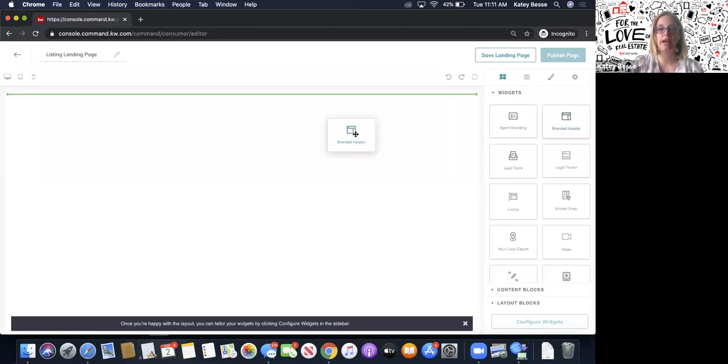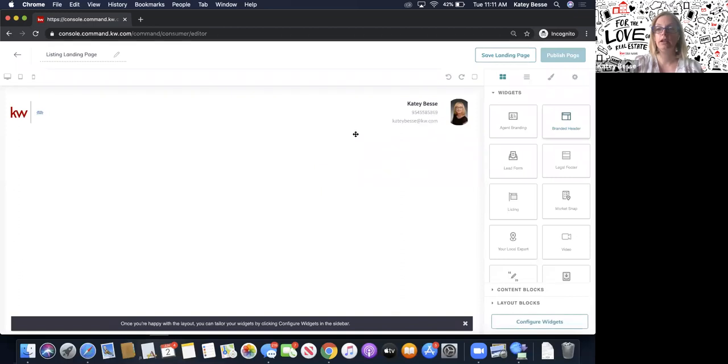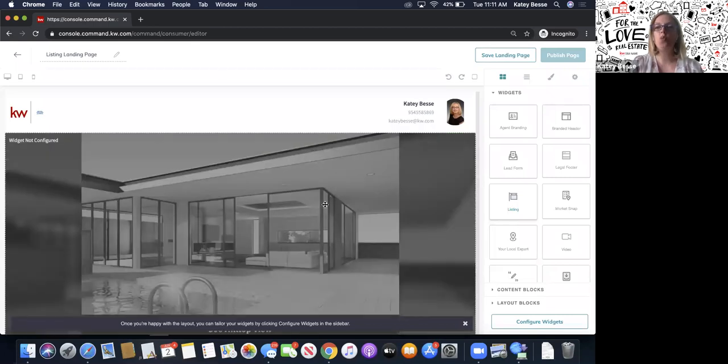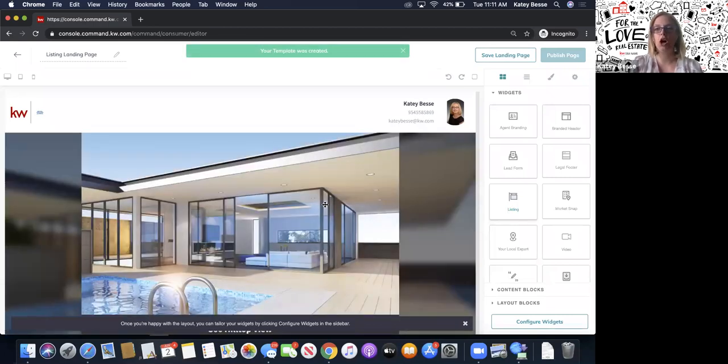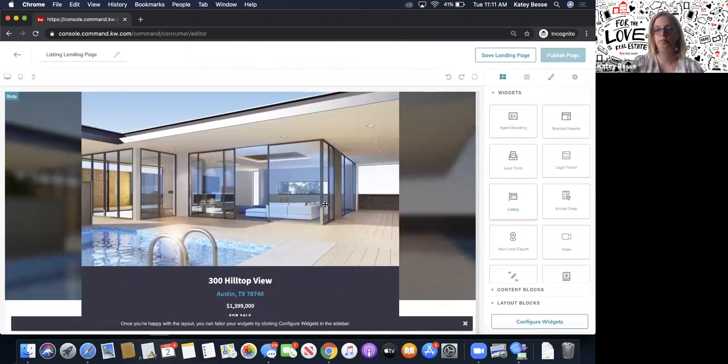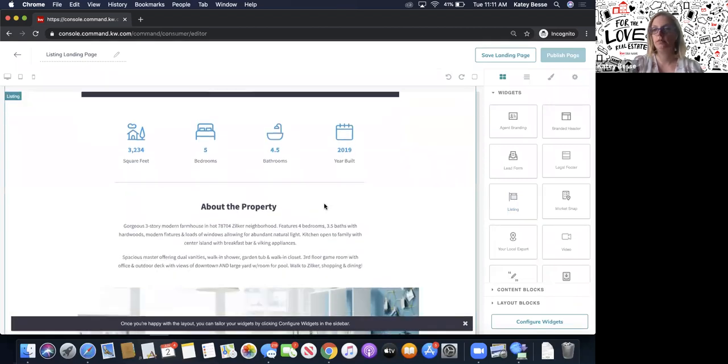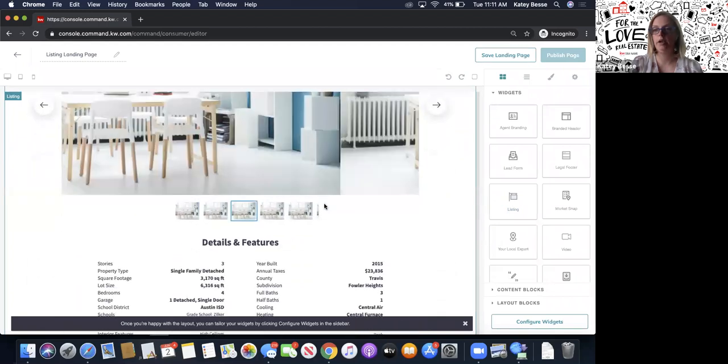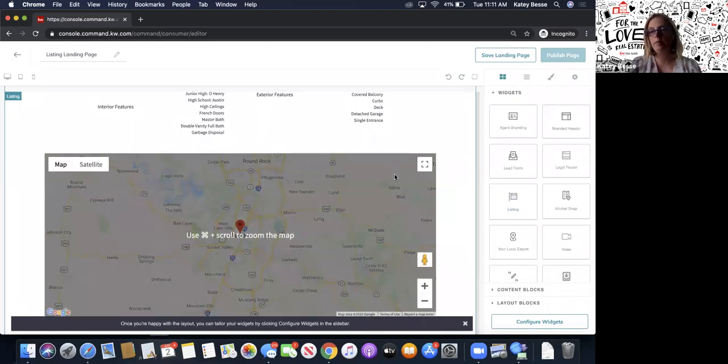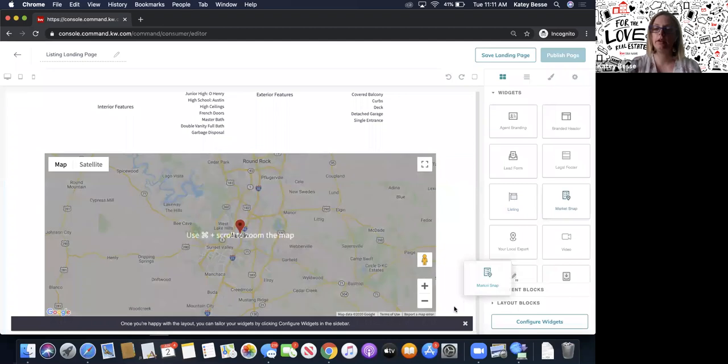I would start with that, and then I would bring in the listing. There is no right or wrong way to do this. It's all in what you would like it to look like. And then I go down and I may add a market snap.